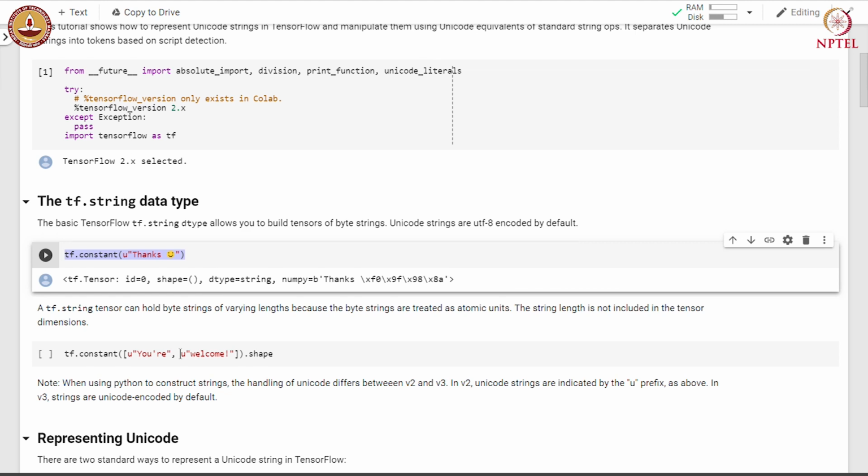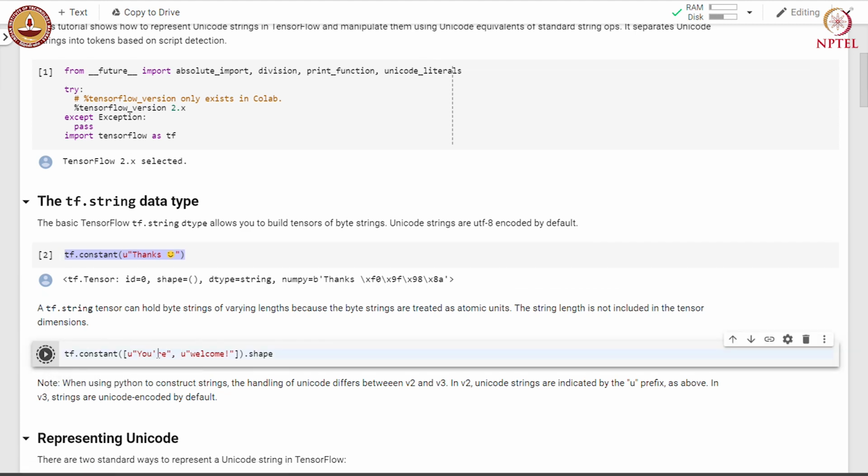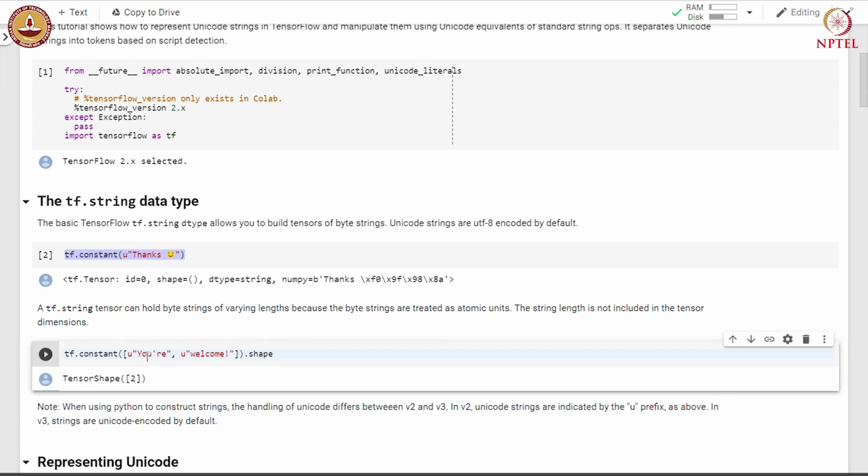The string length is not included in the tensor dimension. Let us look at the shape of these two strings, which has "you are" and "welcome" as two strings. You can see that this is a tensor which is a vector containing two elements, or in other words, this is a 1D tensor with shape 2.